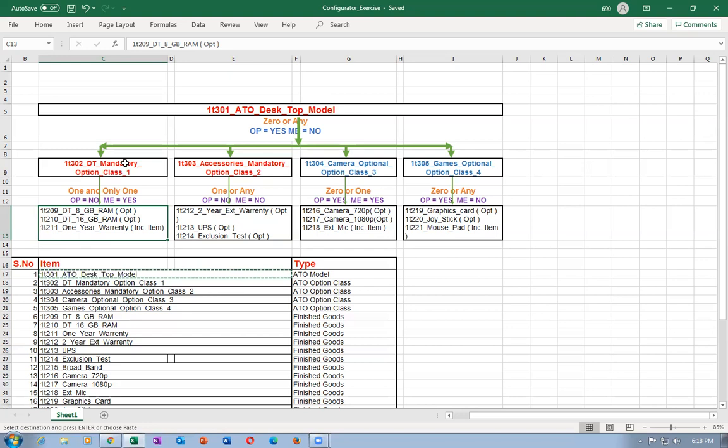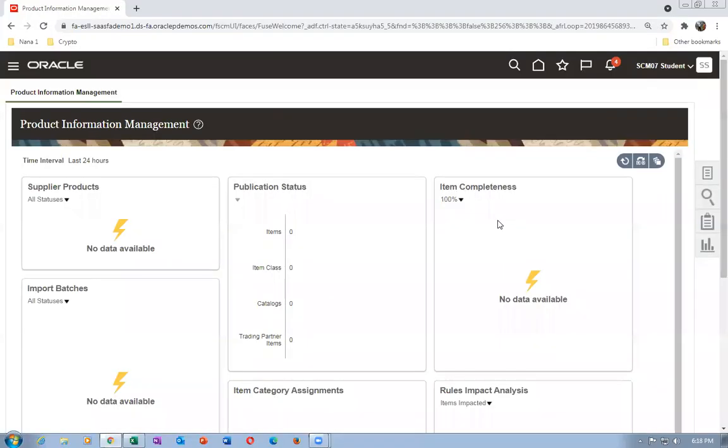So we have only models, option classes, and standard items, which are going to be the constituents of bills. One parent can have multiple components. Every bill can have multiple things. Your model can have option classes, and an option class can also have a model below. So likewise, you can toggle and go. The leaf element is what's called a standard item. Below a standard item, we cannot have any more bills. Basically, a standard item is the leaf of a complete indented bill. Good. So you understood it.